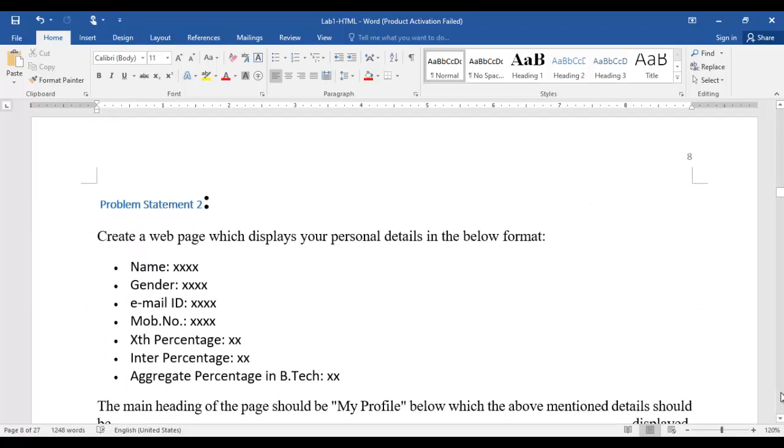Problem statement 2. From this exercise, you create a web page which displays your personal details in the below format with your name, and you see the way you use the icon here, with information: name, gender, email, mobile number.